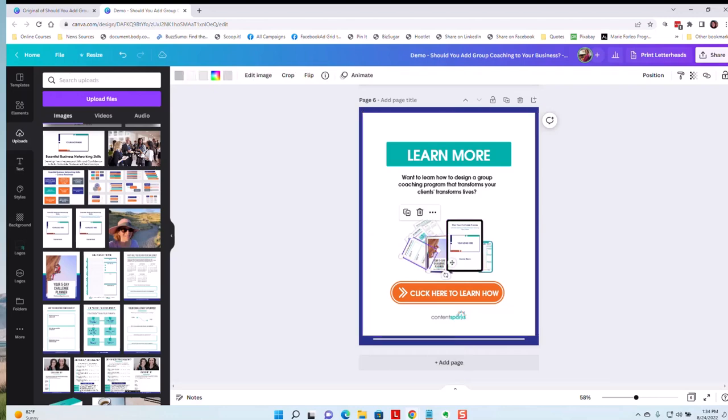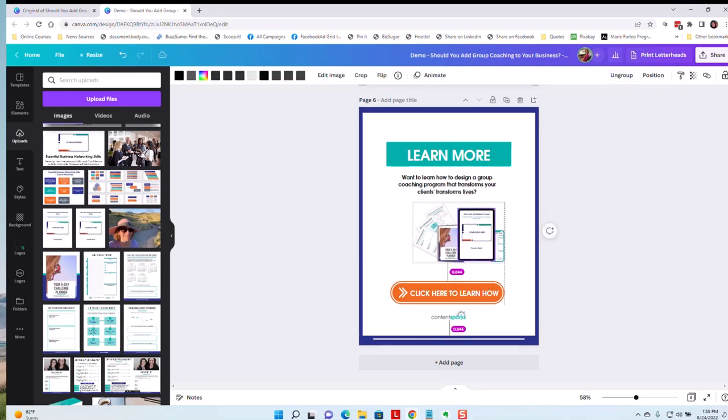So all I do is click on one thing, click the Shift key, and then start highlighting the other things. So you'll see that dotted line start to show up. Things will be outlined as you highlight them, so you know they're highlighted. And then that is all the elements. I'll click up on the upper right, group. And now that's become one image that I can move anywhere on the page. Nice and handy, right?